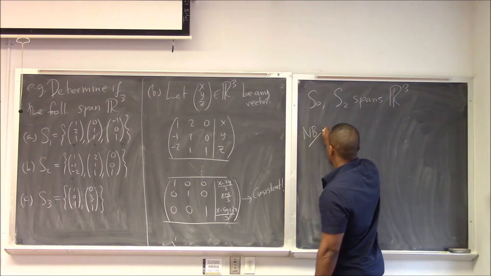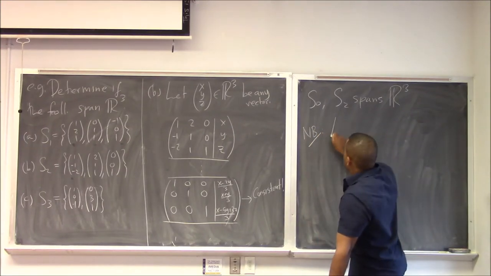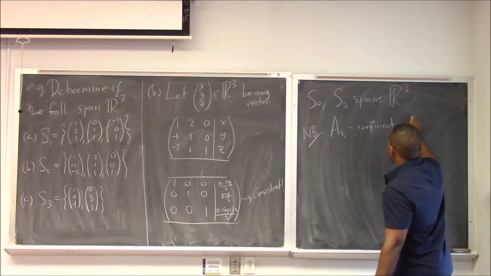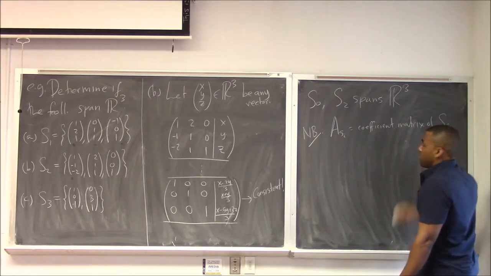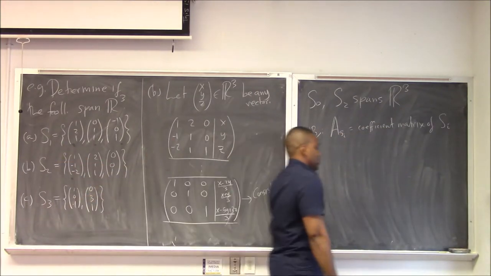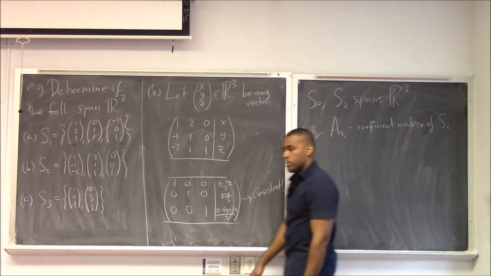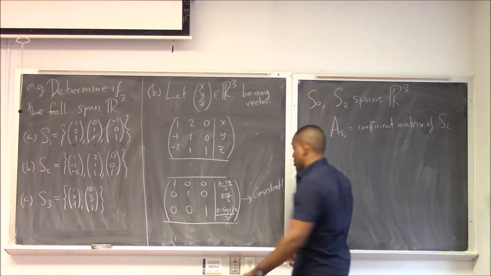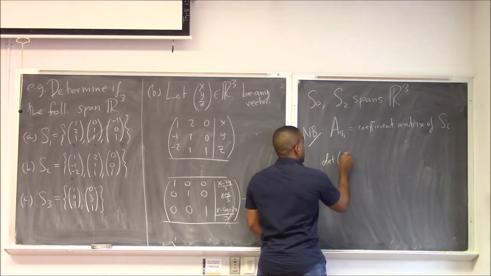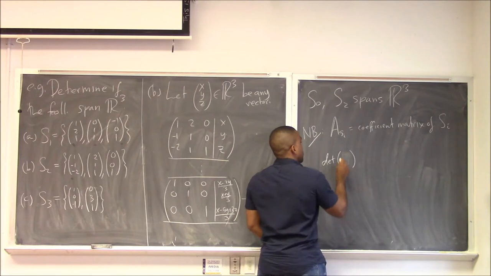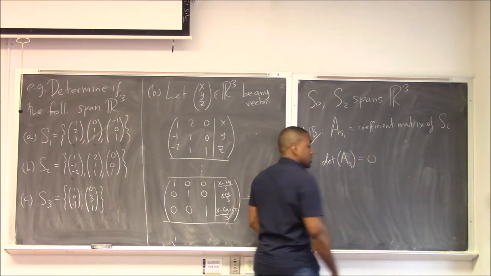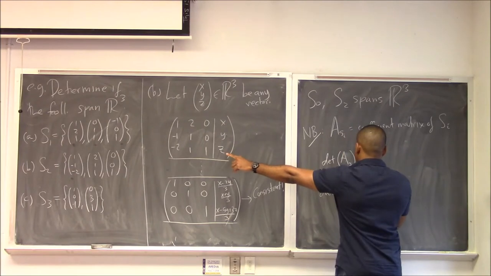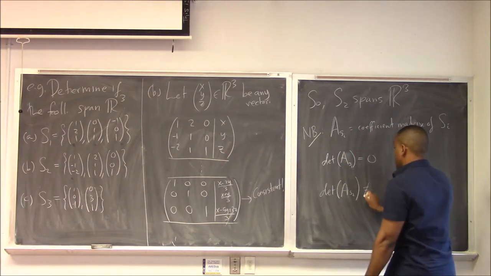Here's something I want you to note. That is the coefficient matrix. So I'm talking about S1, 2, and 3. Is there some other way you could tell me about whether the system is consistent or not? You can look at determinants, right? By the equivalence theorem, you can notice that if you took the determinant of the coefficient matrix of the first guy, you actually got 0. You'll also notice that if you took the determinant of the coefficient matrix of S2, you'll get something that's not 0.